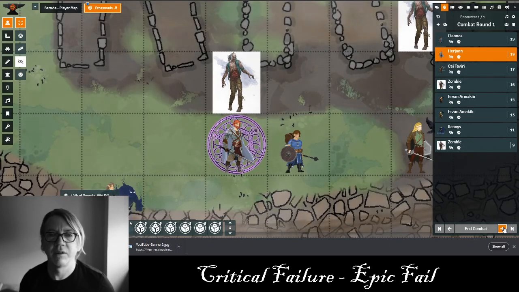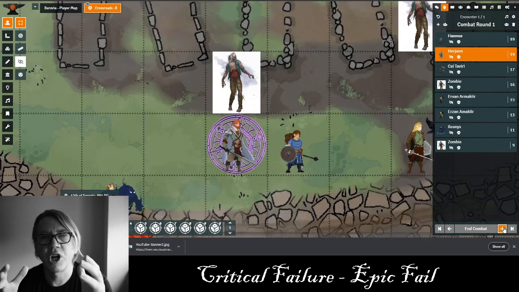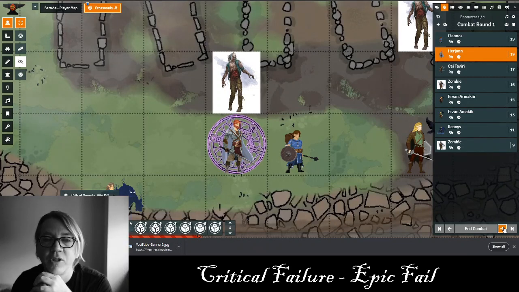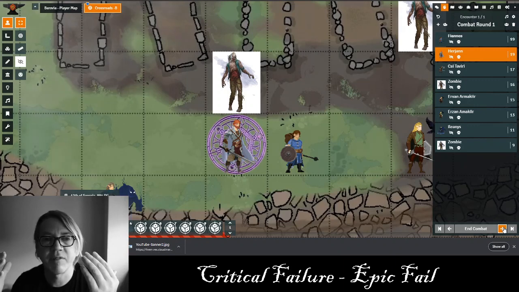What just happened? It was a critical failure. An epic failure by your hero, the Paladin Knight. How did he lose his sword? Well, truth be told, even the greatest superheroes sometimes have epic failures.